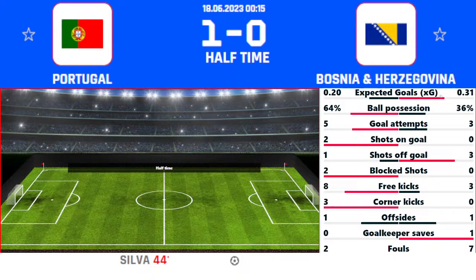That would have pleased new coach Roberto Martinez, who joined in January with the demanding responsibility of managing 38-year-old Cristiano Ronaldo in the twilight of his international career. Despite their strong favorite status here, it's worth noting that Portugal's single home slip this century, 14 wins, 6 draws, came against Albania, who are currently ranked only 11 places below Bosnia, number 57 by FIFA.